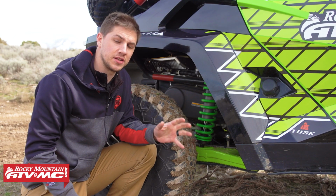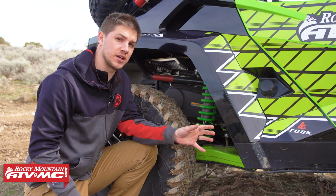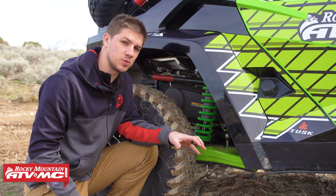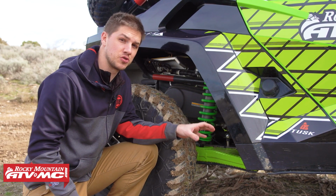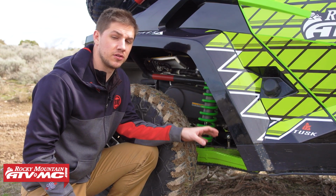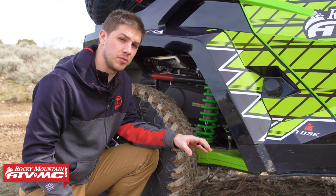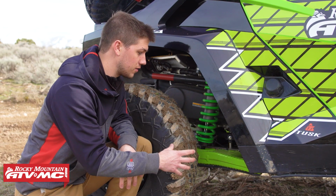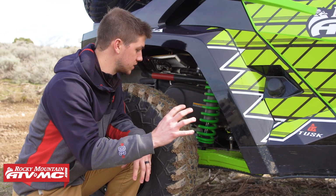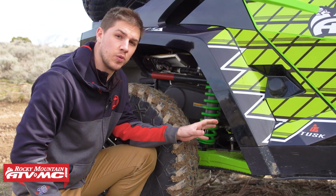Now the last thing we added to the underside to keep this thing protected is the trailing arm guards. Now if you've seen the Textron, you know that the trailing arm is one of those unique things about the suspension with this machine, and it's a really big trailing arm and it hangs low. So you really want to get that thing protected and protect your investment. So with the Tusk trailing arm guard, it's the same UHMW material. It covers the entire thing. It's CNC cut, and so it's very precise and covers the entire trailing arm and does an awesome job, and it really mates up well with that skid plate.